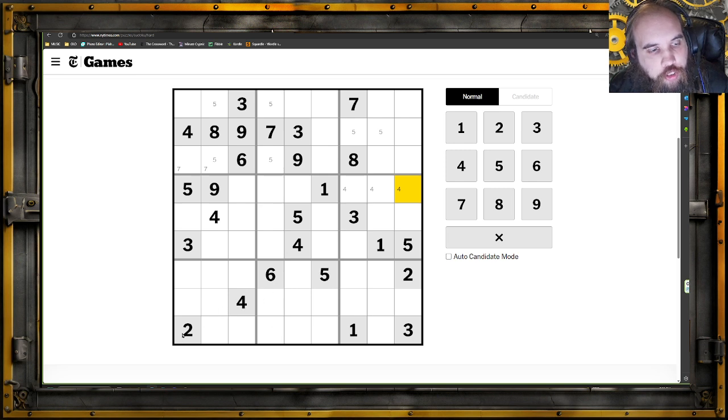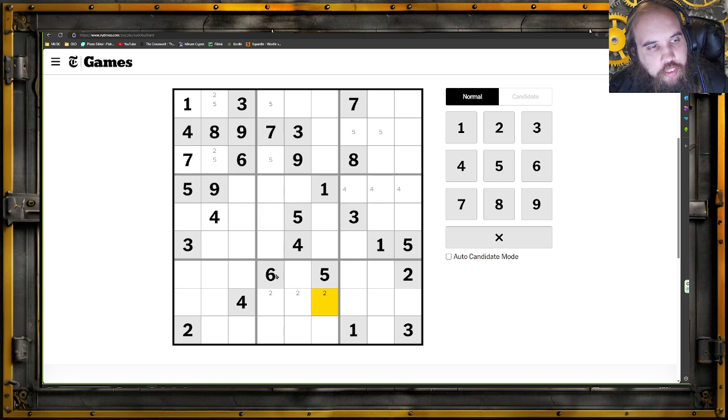All right. 2, 2, if we look up here, 2's in one of these two. So now 2 and 5 are in one of these two, meaning that this one can't be 7. Because if this one's 2, this one's going to have to be 5. If this one's 5, this one has to be 2, and there would be no place for 7. Then the last number in this box is 1. So we were able to get that just because there were already so many numbers in here. 2 in the middle here.